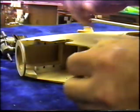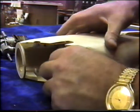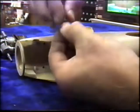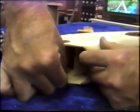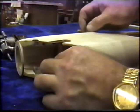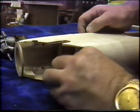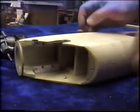Just usually have to kiss that with a little X-Acto knife just to get the eyelet to fit in there. Just, oh, come on, you sucker. These eyelets are just a little bit oversized. Yeah, just have to kiss it with an X-Acto knife. Yeah, I want a press fit, a nice tight fit on that.